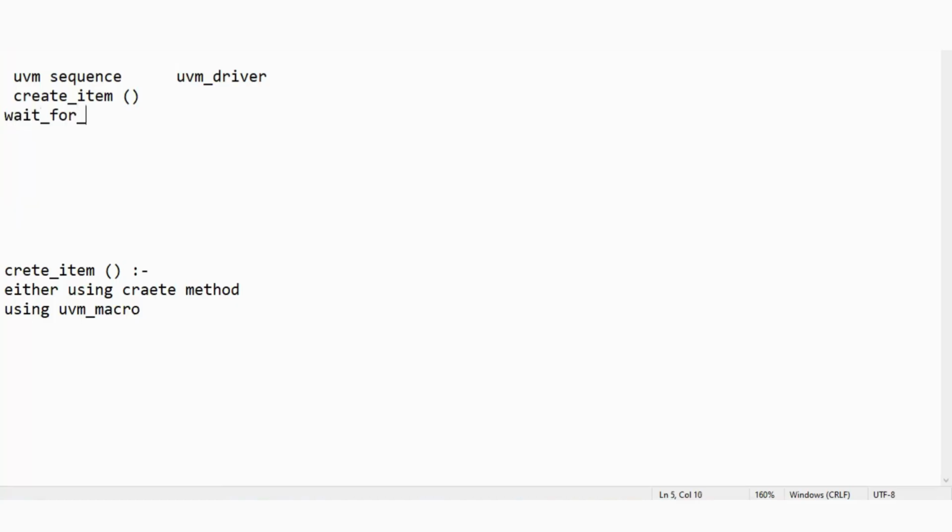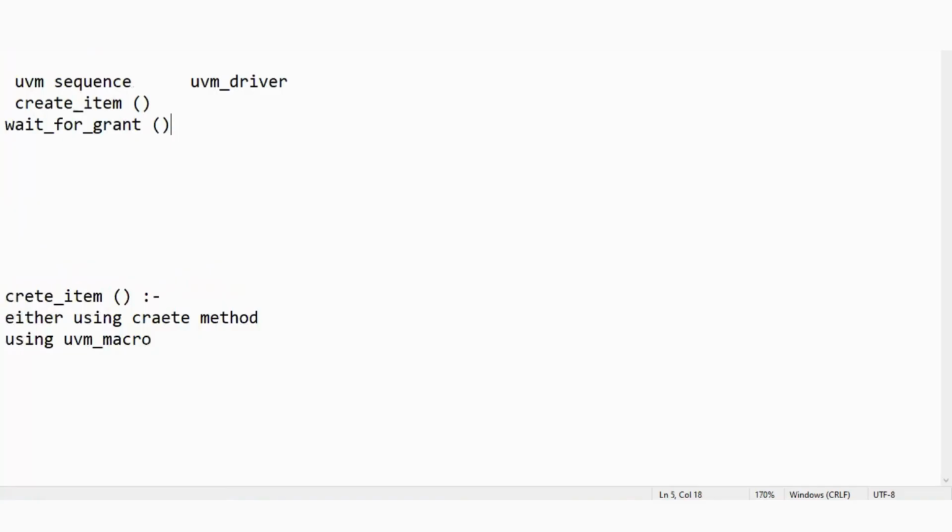So this is according to the diagram that you showed, right, Priya? Yes, Wait for grant. What is it? You showed some chart before, right? Some diagram, some flow. That one only. Yeah, okay. Okay. So remember, this is the first step. You have to write it inside the UVM sequence. Okay. And this is the second. You have to wait for grant. Next, what driver will do?